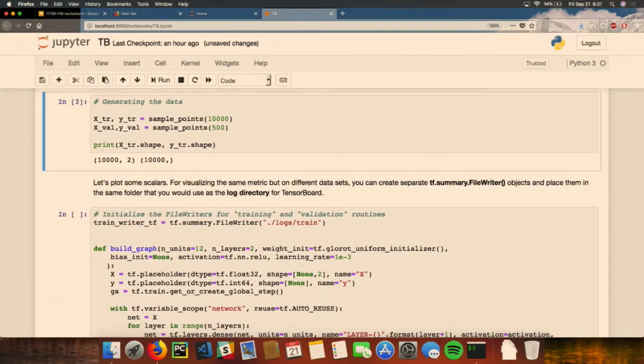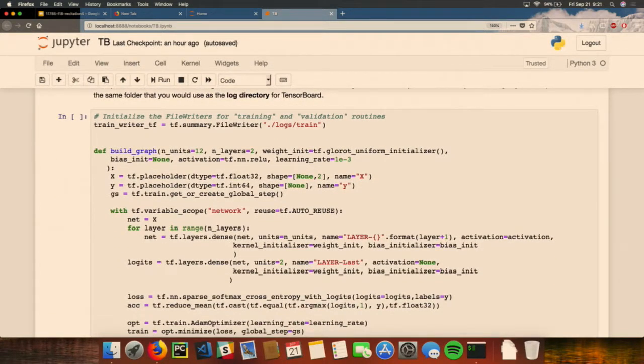Now, for logging values for a particular setting, we just have to change the directory where we are logging the paths for it. So for example, if we want to write all the values for this particular setting of a network while we are training it, the path for which we are doing that is just logs and train. So inside logs, I'm again creating a subdirectory named train, and in that I'm going to log all the events for it.